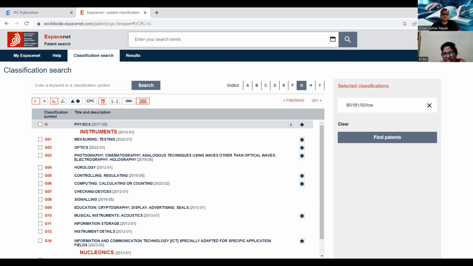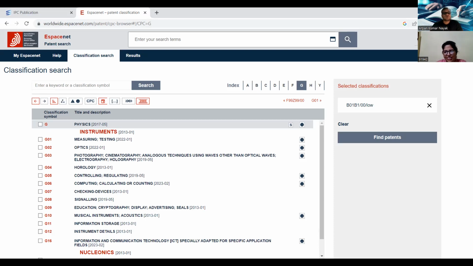Yes. So I hope it will be very helpful for everyone, so that they can understand deep inside the classification code. One more thing: when we go for the bibliographic data of our relevant information, along with that you will see the international codes and the CPC codes. We try to match them, and then we search over it. If you do this practically, it will be quite beneficial for those who are searching for this type of codes and patents.